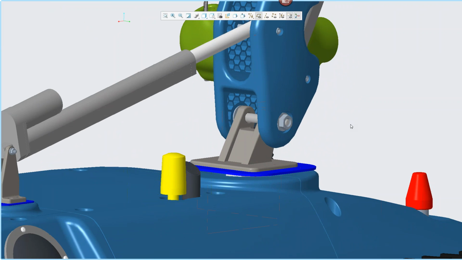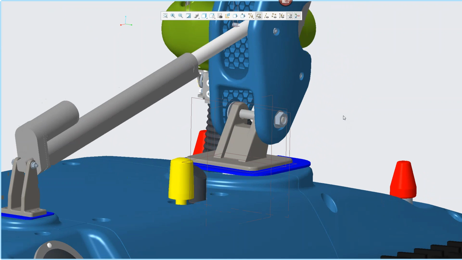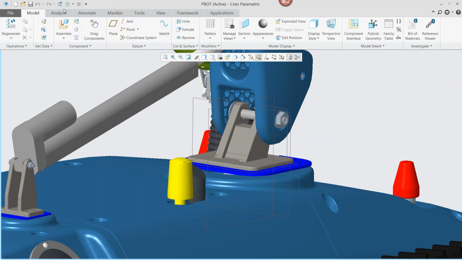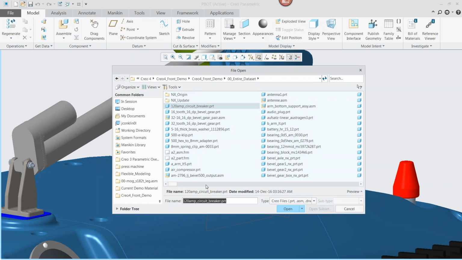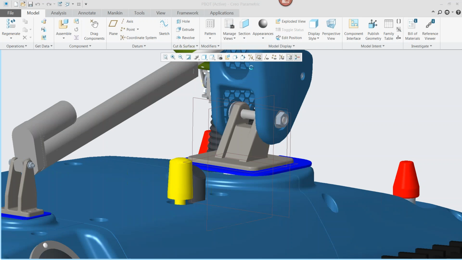So the next portion I want to move into is the new features within Multicad. So a lot of people and a lot of customers are working with file extensions that are not just Creo file extensions. They may be working with SolidWorks parts or CATIA parts, things like that. And this is nothing new. We've had Unite technology for quite a while now. So what I want to show you now is being able to pull in different types, such as in terms of sheet metal. So I'm going to open that guy up.